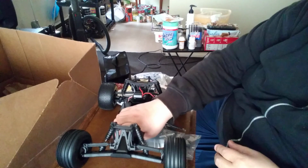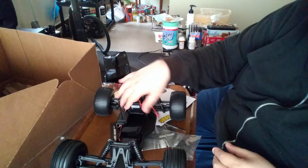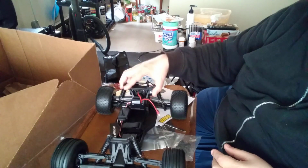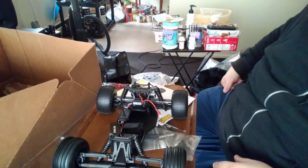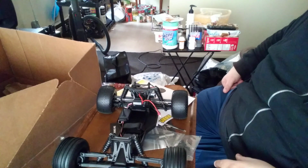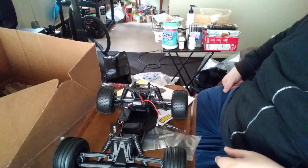So these shocks, these would easily fit my Arma Phazon Voltage. I think you could actually put them on the car. So definitely would be faster than my Arma Voltage.